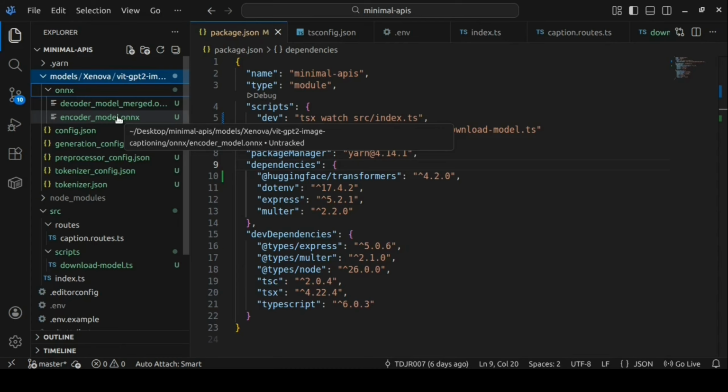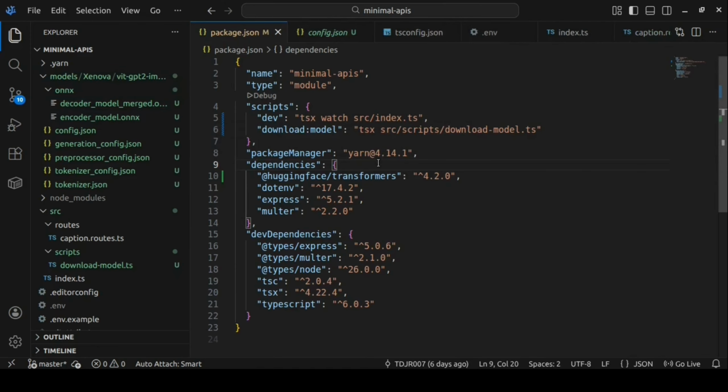And these Onyx files that you see right here, it stands for Open Neural Network Exchange. And that's just a standard agreed upon format for sharing and exporting machine learning models. The library that we are using for inference, transformers.js, also requires our models to be in Onyx format. If you have got your own model, one thing you could also do is to export it inside Onyx format and then use a library by the name of Onyx Runtime Web to run it inside any web app.